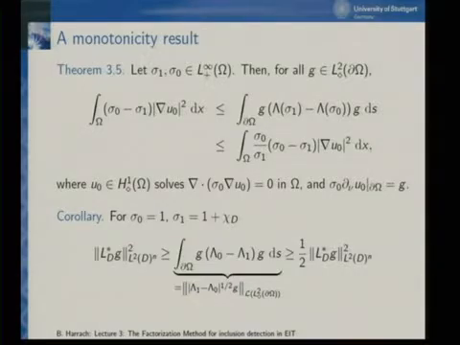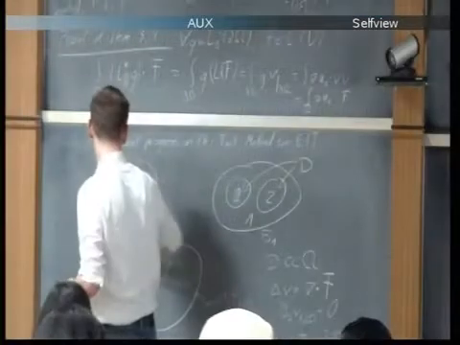And this is an extremely useful identity, because if you read these integral expressions here, it gives you even more than just this monotonicity that we will heavily use in the next talk tomorrow. It also gives you a connection between the difference of two Neumann-Dirichlet operators and the difference of the corresponding conductivities. And this is exactly what we are interested in in EIT. We want a connection between what the conductivity does and what the Neumann-Dirichlet operator does. This is the most explicit connection that we have, and since this is so very nice and important, I'd like to prove at least part of it.